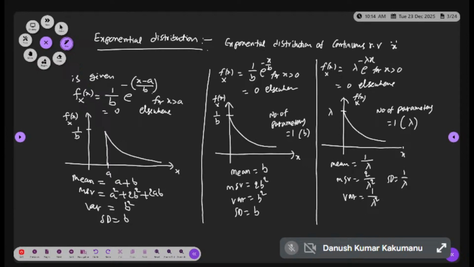Is it clear to all of you? Exponential distribution. Okay, very good. All these concepts you keep in your mind while solving the questions. You should be able to answer all questions. What is the third? Out of all distributions, the third one is a big distribution. Normal. Completed? All of you copied, no? Yes.